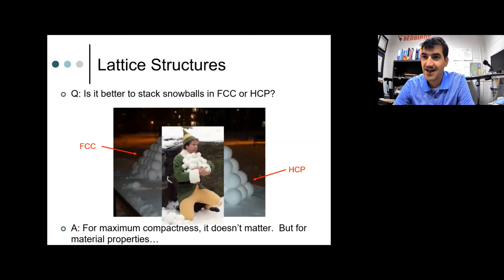And here's the elf, if you've seen the movie Elf. This reminds me of the scene in Elf. So he's an elf, all right? Will Ferrell is an elf. He comes from the North Pole, and it's a humor movie, as these Will Ferrell movies usually are. Elves are really good at snowball fights. This is the scene in the movie where the elf gets into a snowball fight, and he just demolishes everybody else, all the normal humans, in the snowball fight. He's like a rapid fire snowball throwing machine, and it's funny.